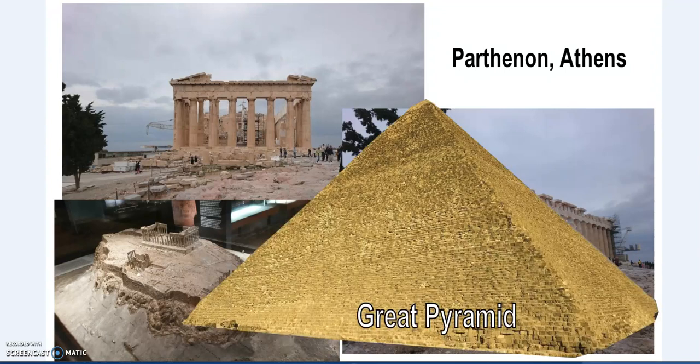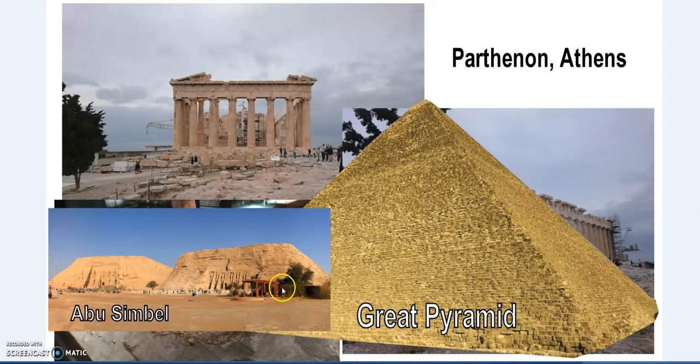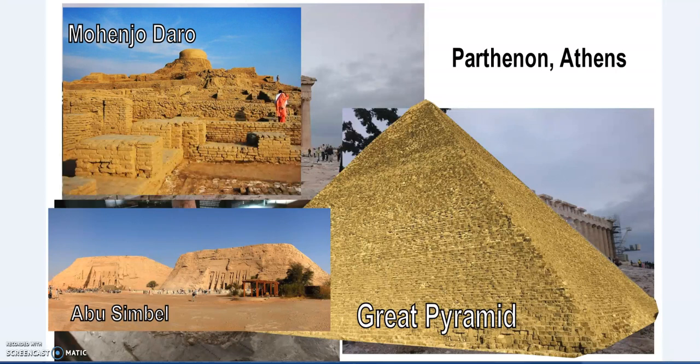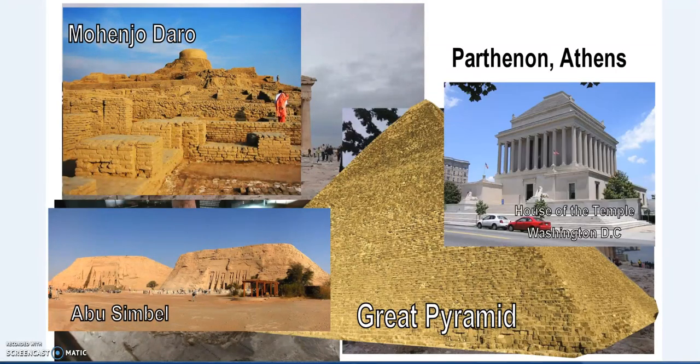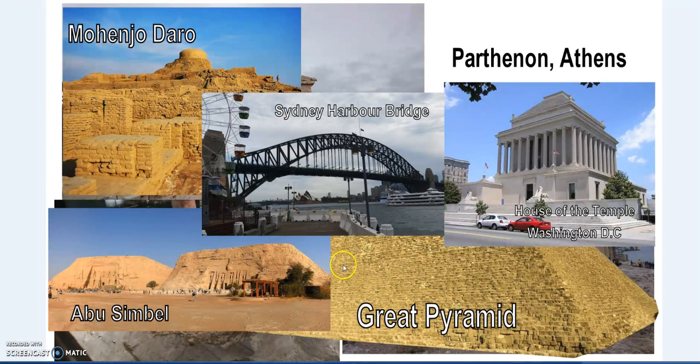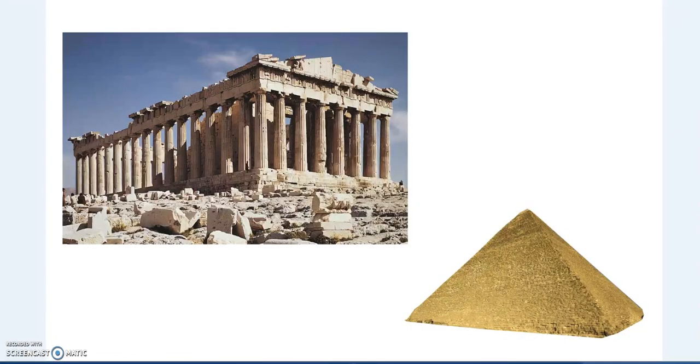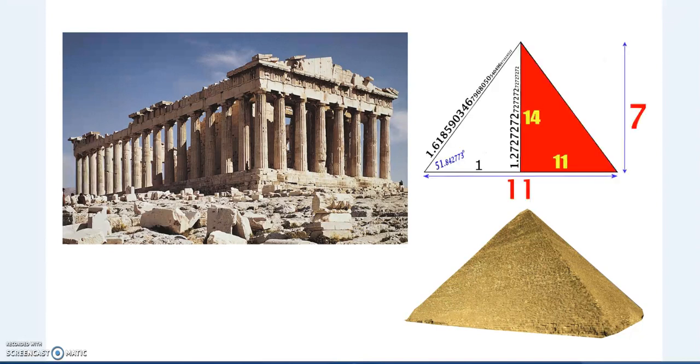Now, for instance, the Parthenon, the Great Pyramid, what does it have in common? Well, it actually links to, for instance, elsewhere, later period of Egypt, Abu Simbel, but going back again to Mohenjo-Daro or Harappa, or the House of the Temple in the modern Masonic tradition, and even the Sydney Harbour Bridge by John Bradfield, another engineer and mason who understood the craft. So back to the Parthenon and comparison with the Great Pyramid. So we have the idealized measures of 11 base over 7, giving us 11/7 is pi/2, a good approximate.